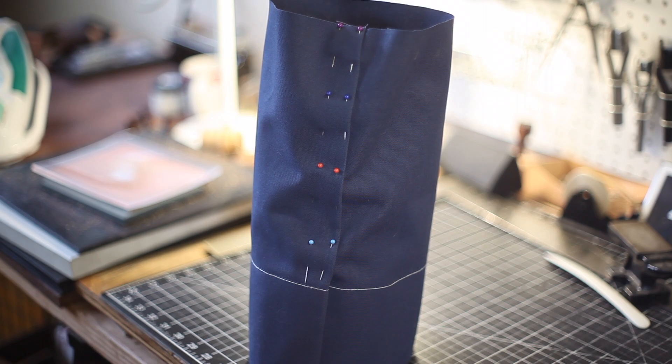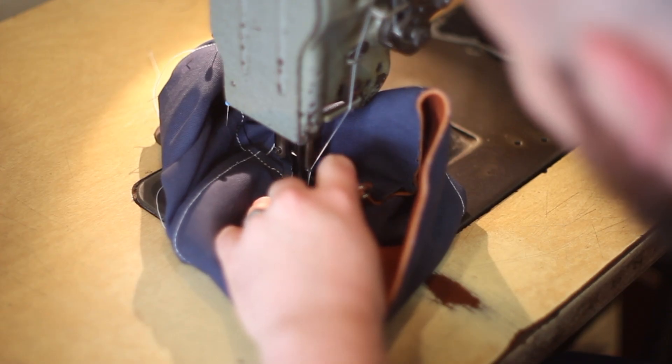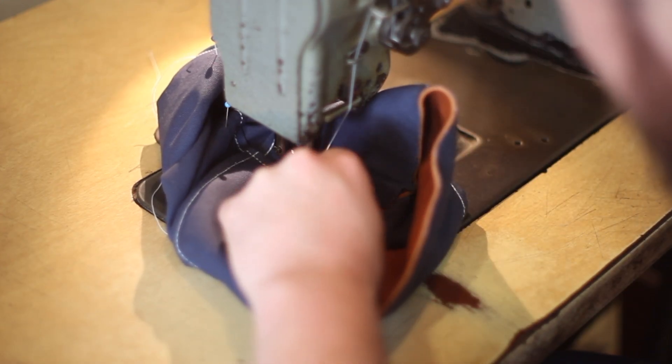I messed up. In the pattern, it instructs you to fold over the sides in this sort of fashion, and then as you're sewing it down that way, you're sewing four layers of material — and that's all fine and good. However, when it comes to the leather, that means I'm stitching through four different layers of leather. I thought I could make it work, but on the sewing machine it definitely yielded a really horrible looking stitch. I don't even want to show you guys. So let's just cut to the new one I had to make from scratch.